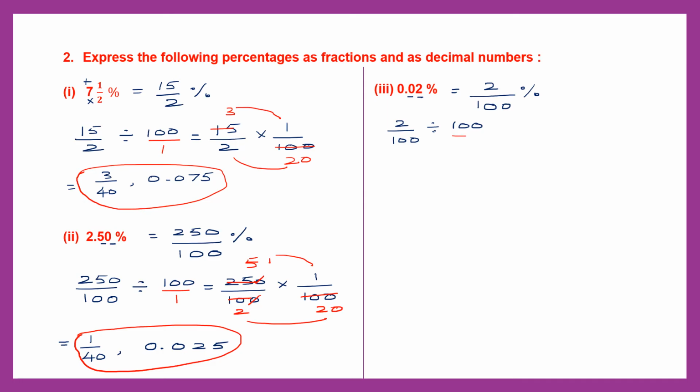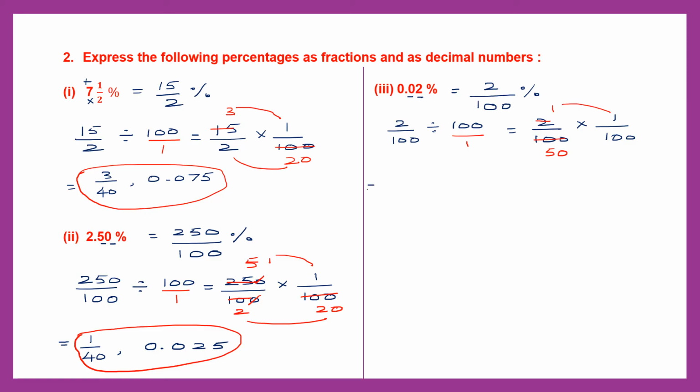So that is 100 by 1. So this will be equal to 2 by 100 into reciprocal 1 by 100. 100 by 1 has become 1 by 100. Now we multiply the numerators and the denominators. But before that, see if there's something you can cancel. I can cancel 2 and 100. So 2 ones are 2. I can cancel this 100 also. 2 fives are 10. So that's 50. So let's multiply the numerators and the denominators.